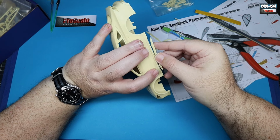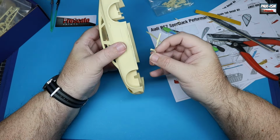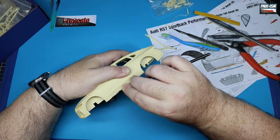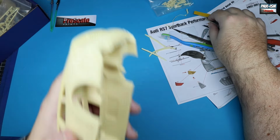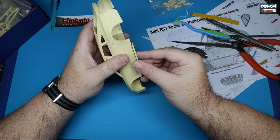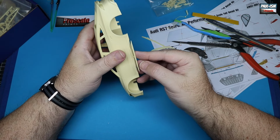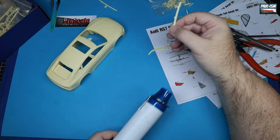With that done, we've got some carbon parts. So just double checking which way around these go and that they are actually going to fit. There's a bit of debris in where the side skirt sit, so I've got one of my Master Tools chisels, just taking away a little bit of the resin that's in the way. And then a quick test fit, just having a look. That looks like that'll fit in there just fine. Not bad at all. Leaving the mounted point on to now to spray.